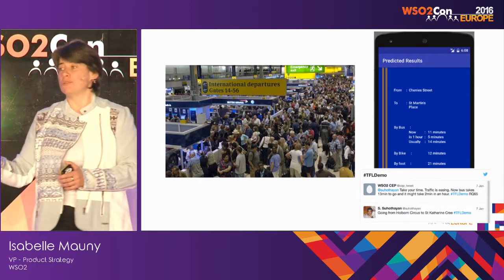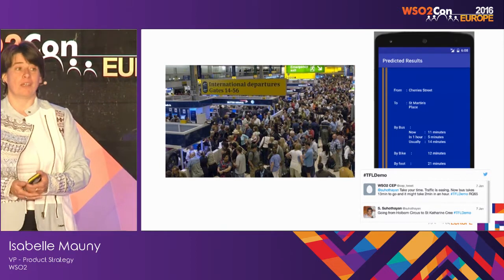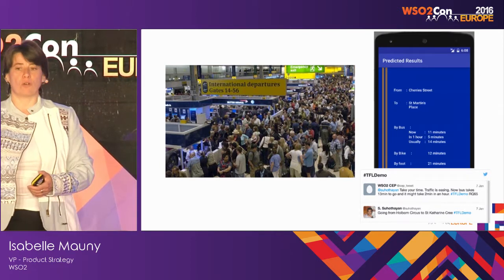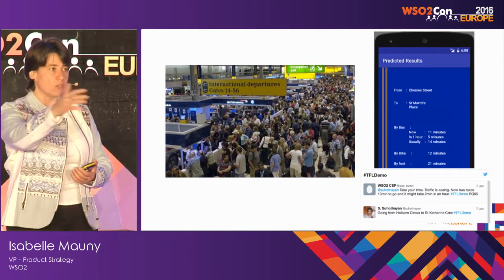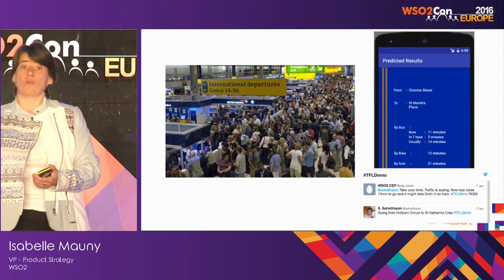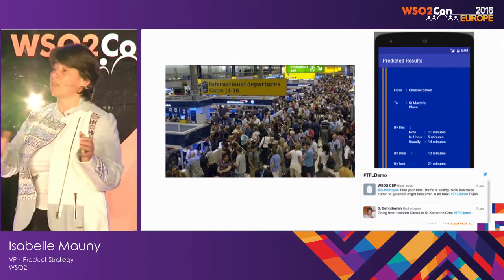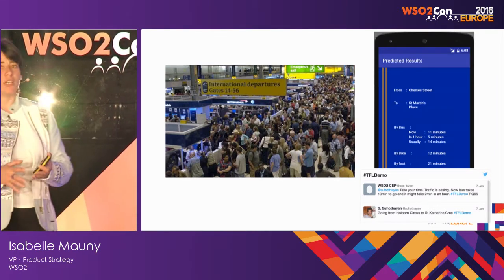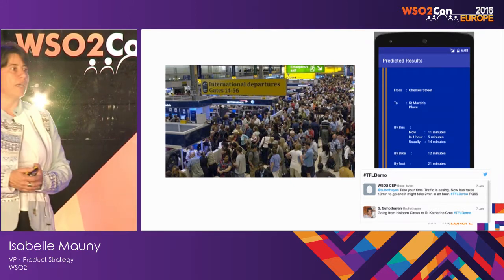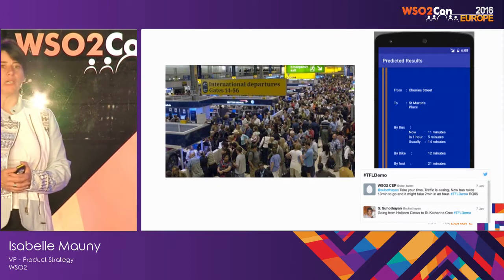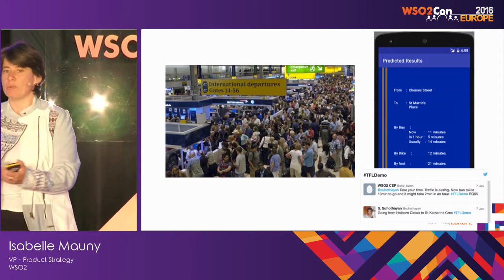Maybe it's going to take you 5 minutes to go through security, or maybe it's going to take you 40 minutes to go through security and then go to your gate, right? So the idea here is really to analyze the information about the waiting queues at security and also tell you at check-in time, for example, okay, based on what happens normally, at the time you're leaving, it should take you half an hour to go through security, so plan what time. Or, you know, right now the wait is like 20 minutes, but it's going to get better, so you can probably come a bit later to the airport.